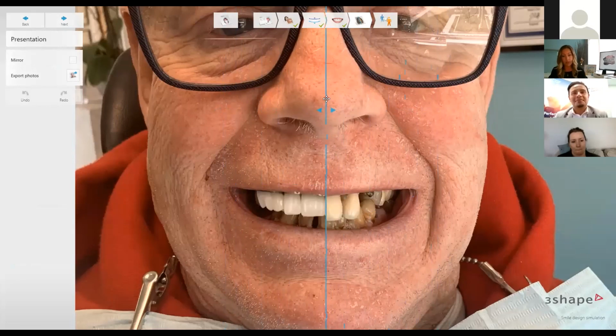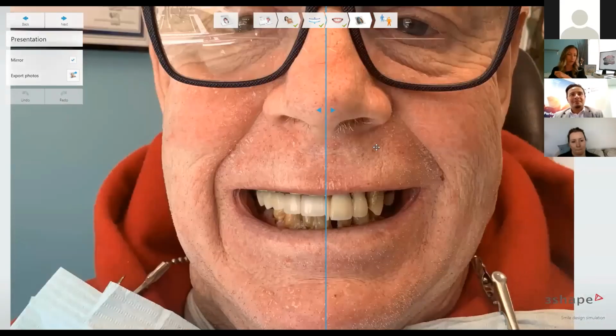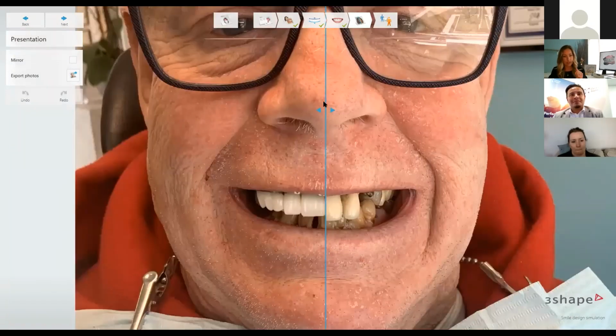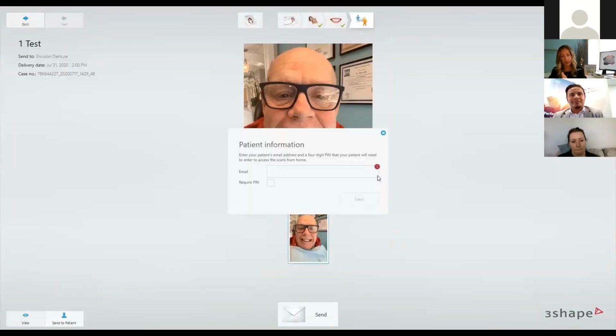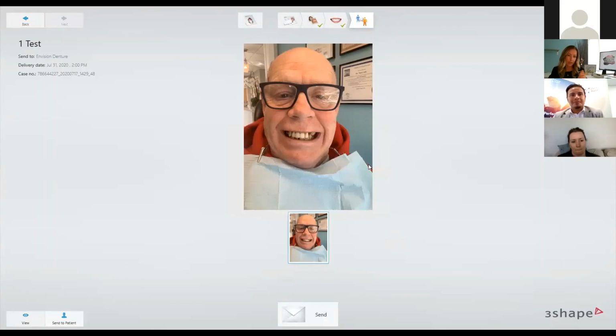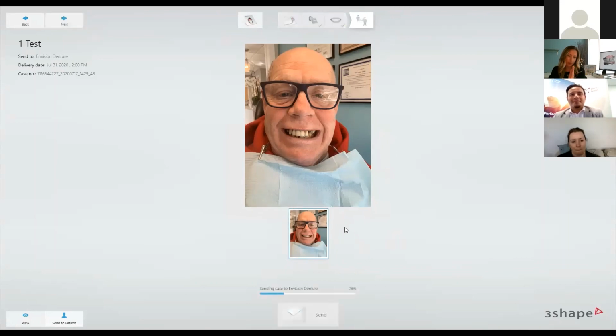Okay, this is where the magic happens. So at this point, you can jump in here and export the photos to your dental manager or your desktop. You can also click on the mirror. It just shows the patient what they would see if they were to look in the mirror. I don't really use that too often either. Towards the end, you can see that it's going to produce a bunch of images. This is where you would punch in the patient info to send to their My 3Shape application, and it'll process everything out here. It should give all of the icons of what we've gone through.